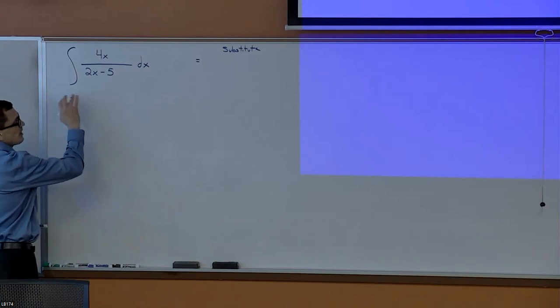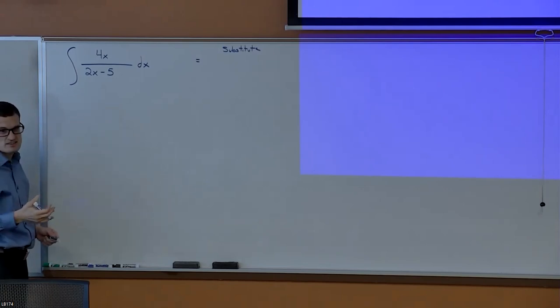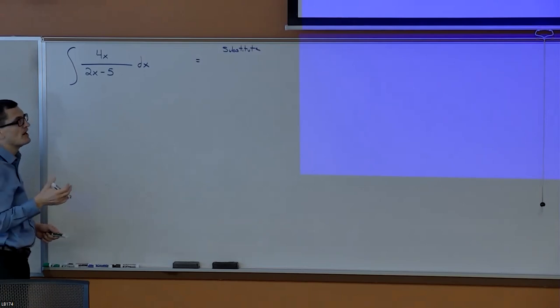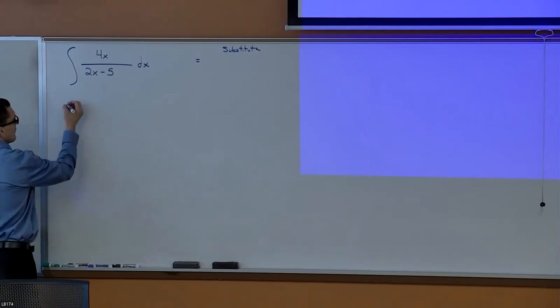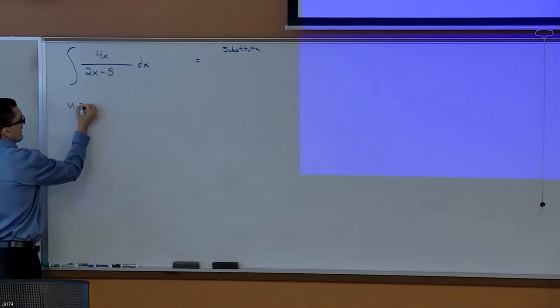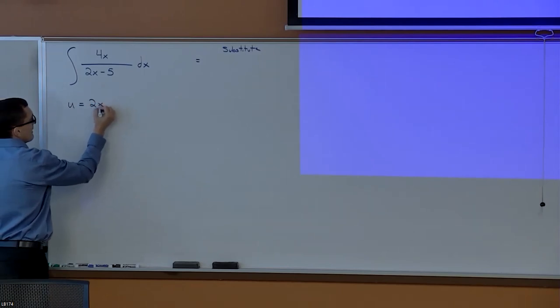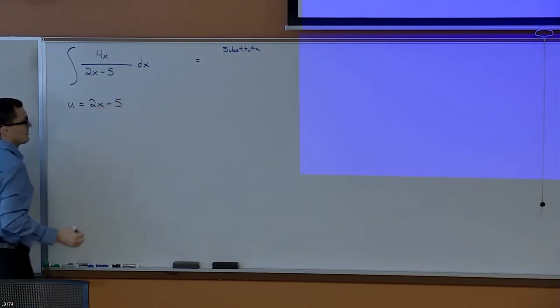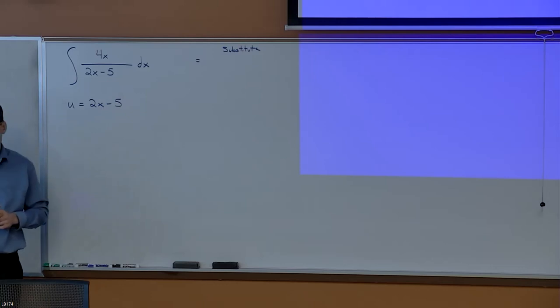Well, there's actually a couple of different ways to do this one in particular. You can try to divide. But you can do substitution here as well in a manner like we did before. So here's one option of solving this. I'm not saying this is the only option. I'm saying this is one option of solving this. So one option to solve this is to set u equals 2x minus 5.